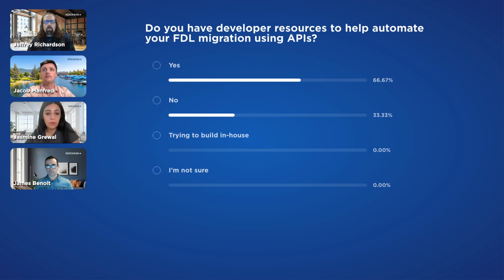And it looks like right now we've got about 2/3 that say yes, 1/3 no. So if you're in that no category, a big question is how many links do you have? Because I think the no is not as big of an issue if you have 50 to 100, or even maybe 150, 200 links. It only becomes more of a question mark, I think, when you get to the higher quantity of links that you need to migrate over. So I will leave that poll open in the background. If you haven't voted on that one yet, feel free to jump in.